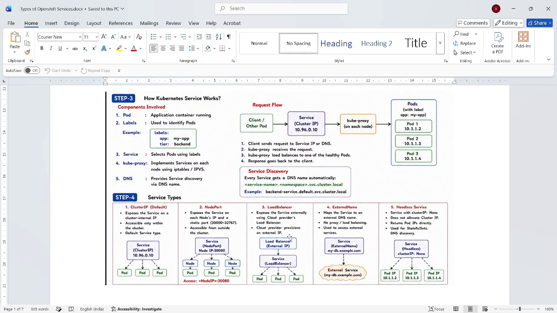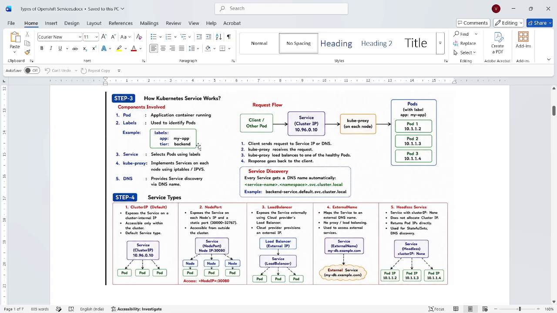How do OpenShift or Kubernetes services work? They work with components involved inside OpenShift. First is the pod, the application container running. Second is the label, used to identify the pod. For example, in the label you find app and tier.